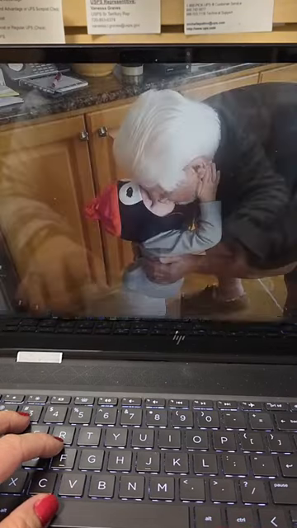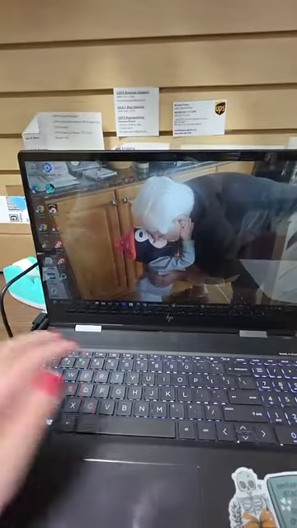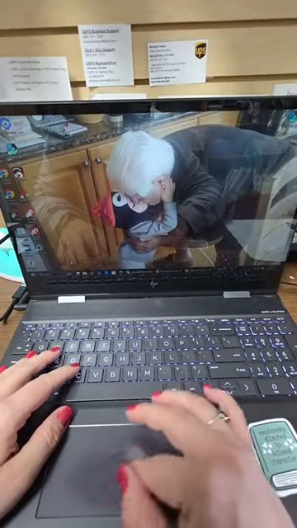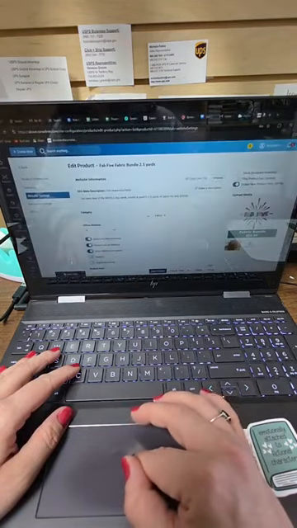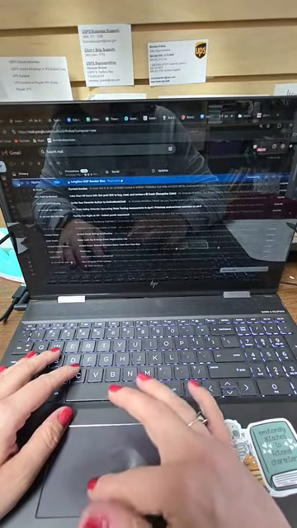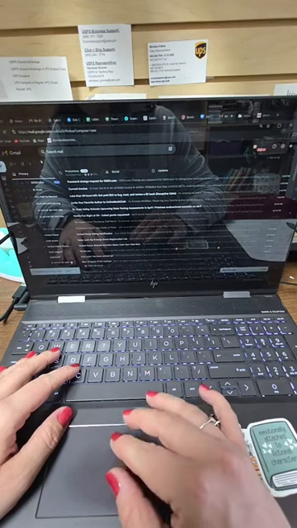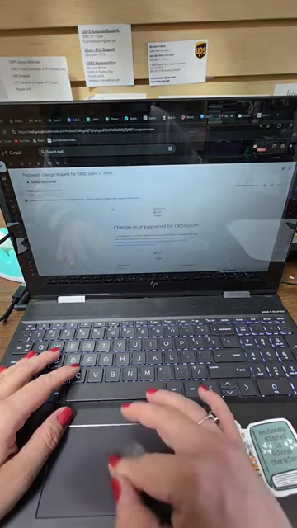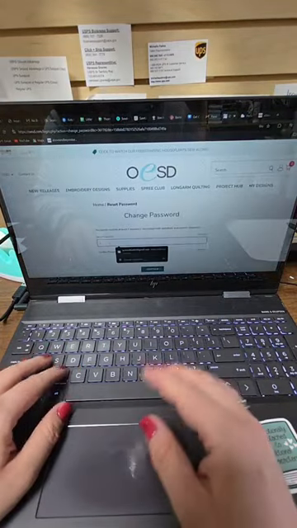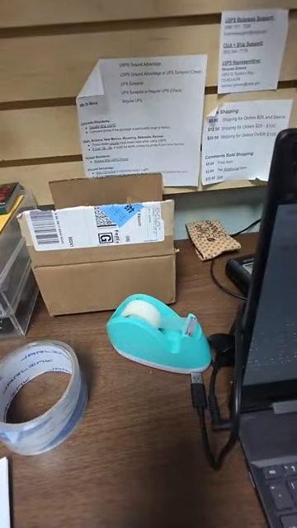Okay, we're taking a detour. So that is my grandfather and Lily when she was little. Okay, so we're going to change my password. And I'm going to have you look at the tape dispenser while I type that in.